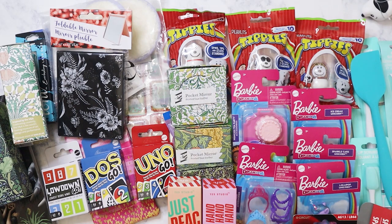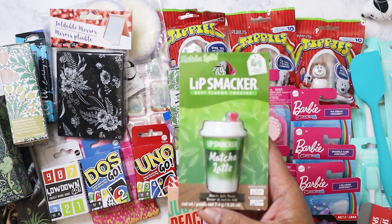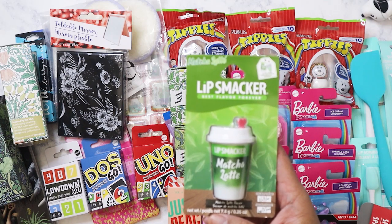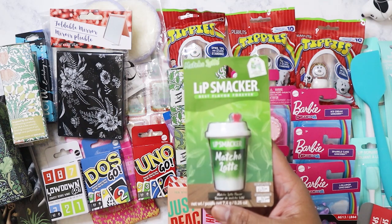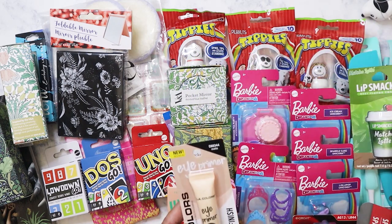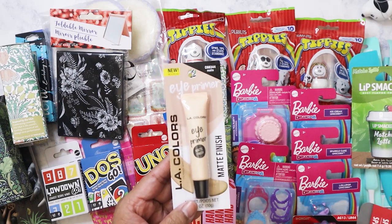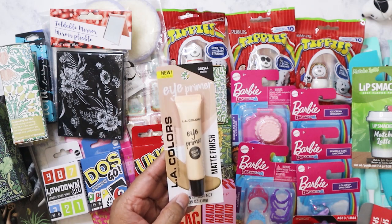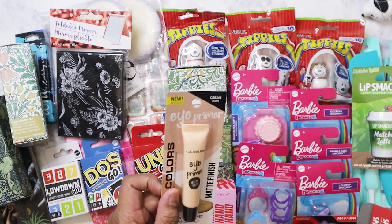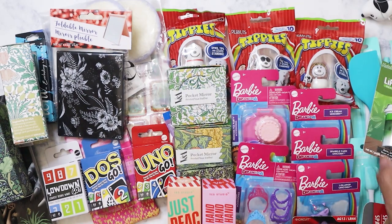I know I'm missing some other stuff — that's the problem when you have all those bags and you're waiting to film the haul. I found this one also today: it's a matcha latte flavored Lip Smacker. I was just curious — it's not like I need more lip balm, but anything matcha and I'm a sucker for it. I also picked up this eye primer because I like to use it when I apply my brow powder — it's a matte finish and just a dollar.